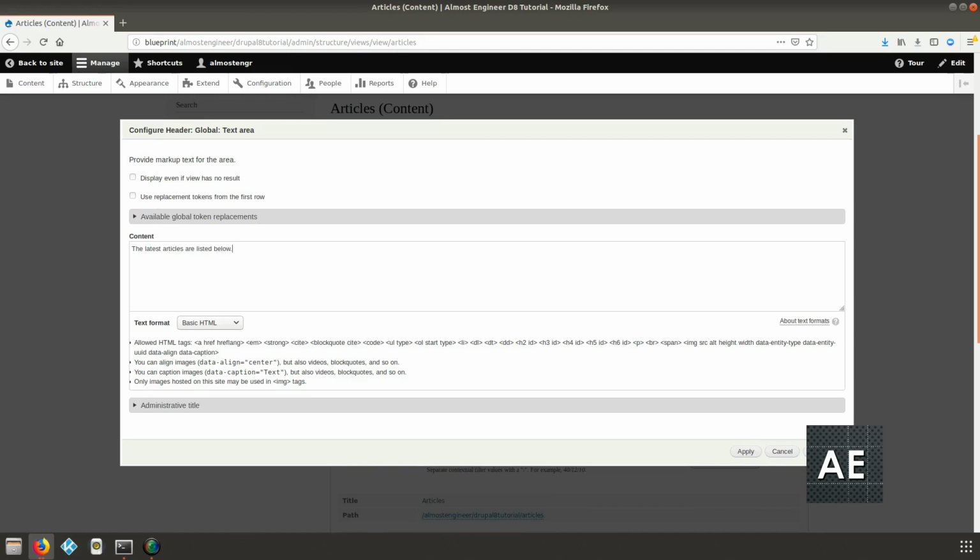All right, and you have some additional options. If you have no articles or have nothing that needs to be displayed in this view, but you still want this header to show, you would check this option.